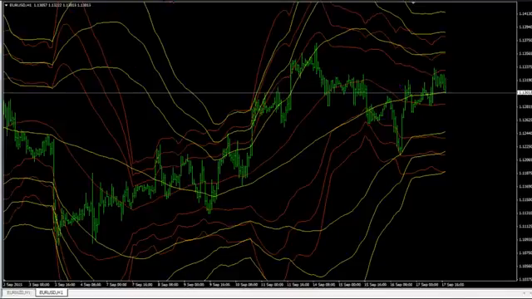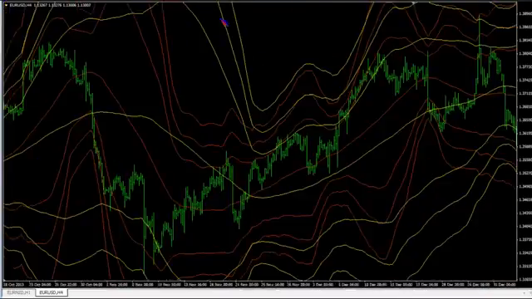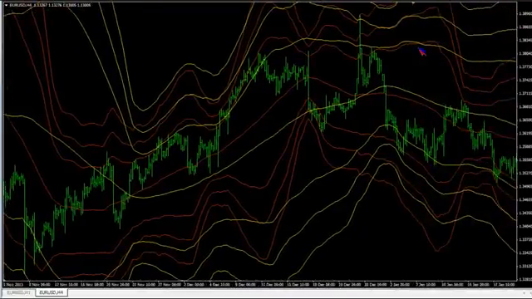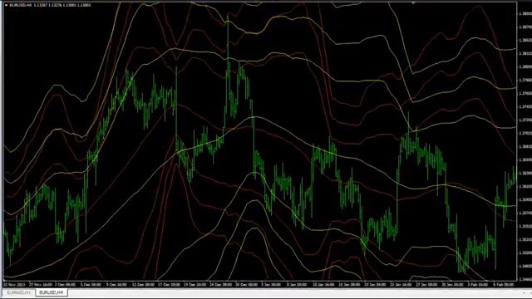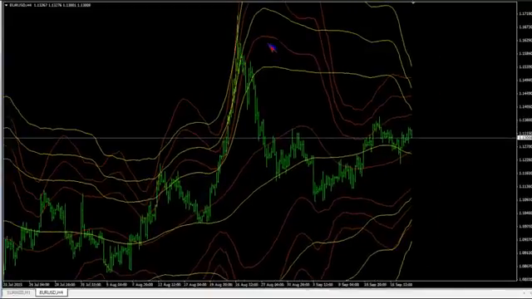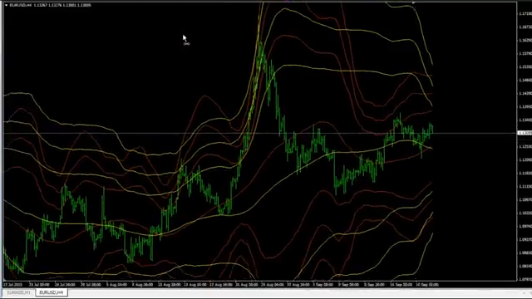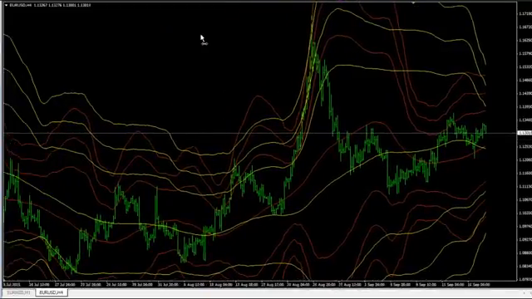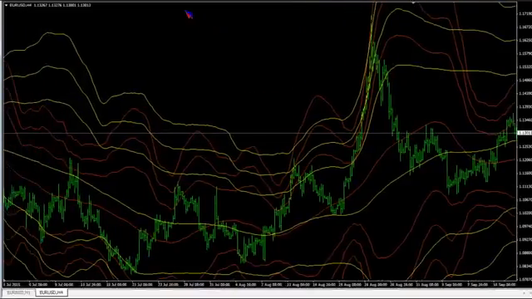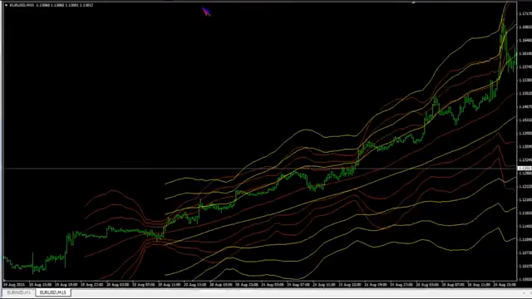So you got the EUR/USD. We could look at it on multiple time frames. Let me just bring this over. Here we go. That's better. Let's take a look at this on a 15-minute chart.